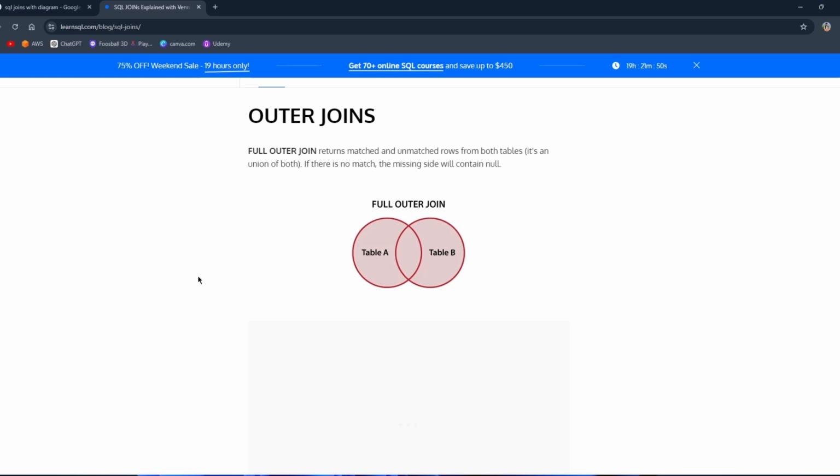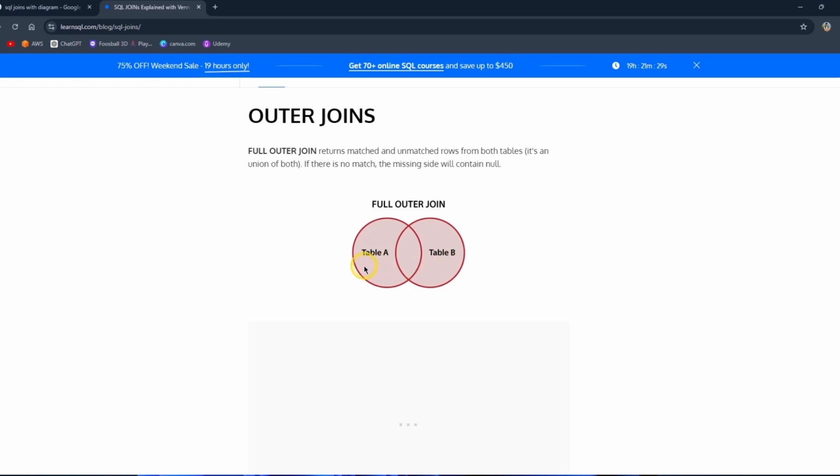It gives us entire records from table A as well as table B, irrespective of whether it is matching or not matching. If it is matching, both the sides will have the valid values from these tables, and if a few records are not matching, those will have null values in them.